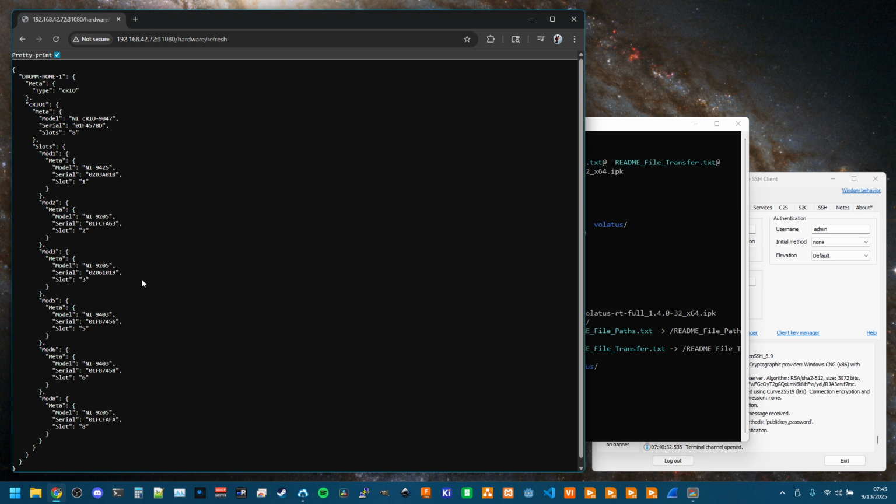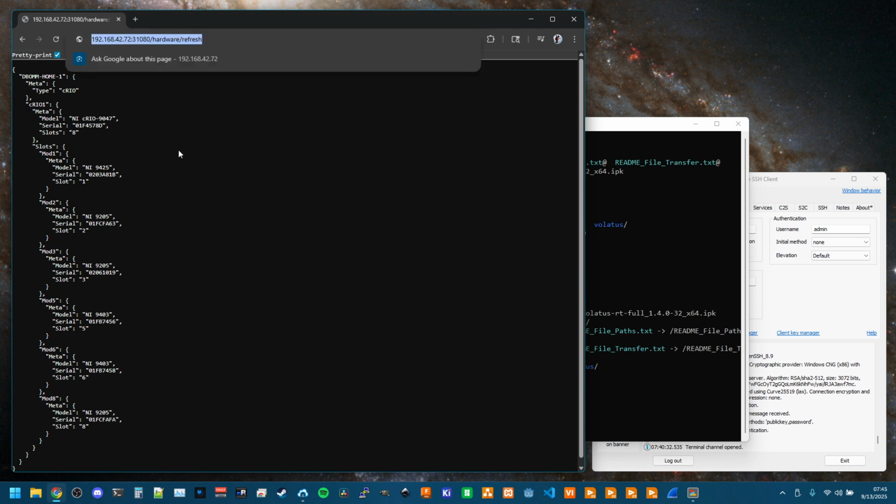So this can be used from a web app running from another server. You tell it, hey, here's the IP address of my cRIO, and then that web application would be able to use these URLs to get information about the system. And just as time goes on, more of these features will show up, be able to report what the deployed application version is, if there's configurations on the system, what configs are available and what versions of configs, all sorts of fun stuff that's going to make building tooling possible for this application stack.